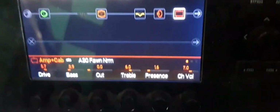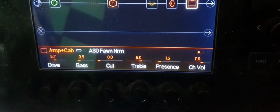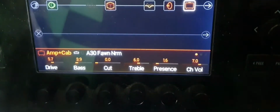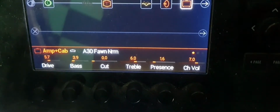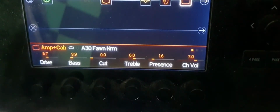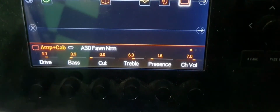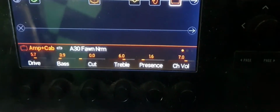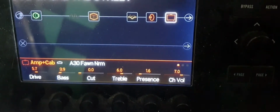Now it's the amp and cab. So I'm using two cabs, but this is the amp and cab. It's an A34 norm. It's basically modelled on an AC30 Vox amp that the Edge uses to get that nice bright crisp tone. 5.7 drive, 3.9 bass, 0.0 cut, 6.0 treble, 16 presence, 7.0 channel volume 7.0.